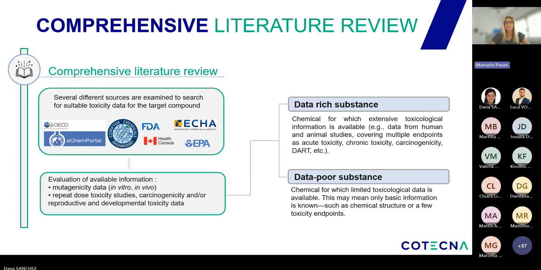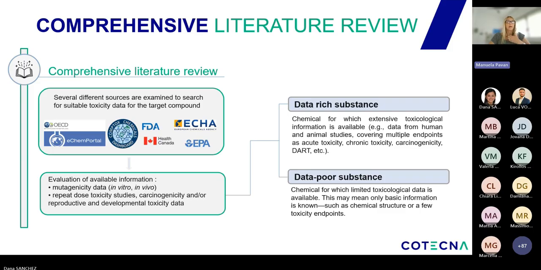The focus here is on key endpoints, specifically often repeated dose toxicity, carcinogenicity, reproductive or developmental tox studies. Based on the outcome of this review, the compound can be classified as data rich. In that case, it means that we have sufficient toxicological data available for the target substance itself, or data poor in the case the information is lacking or is limited.